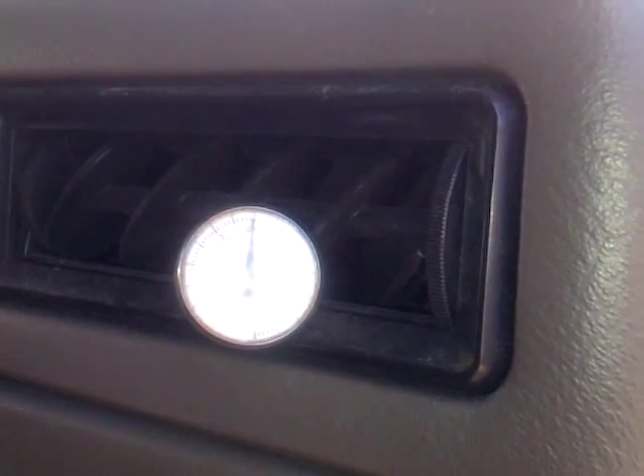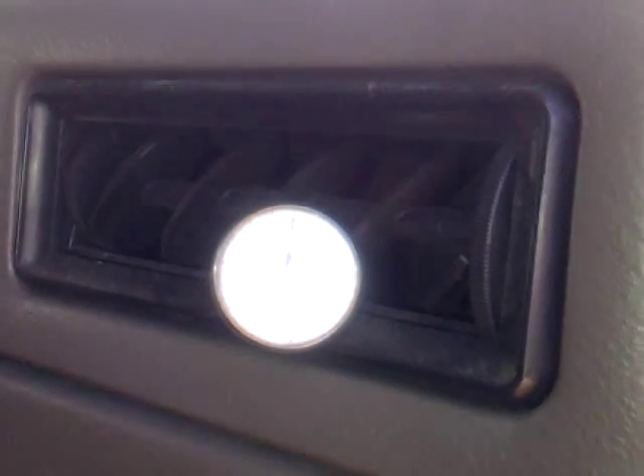It may be difficult to see, but the vent temperature with the pony pack running is at 39 degrees, and that's what the manufacturer said it would be. It's working just as well as the truck's normal system and burning about 80% less fuel. You can see it is at 39 degrees.